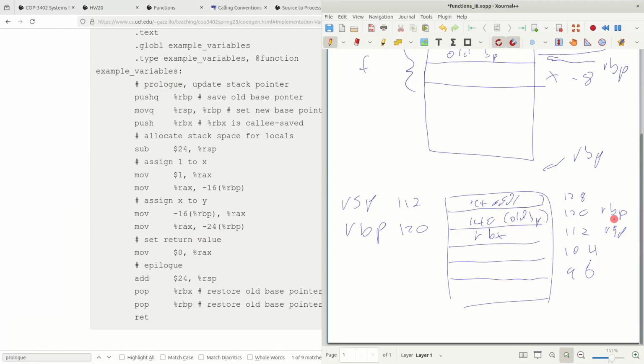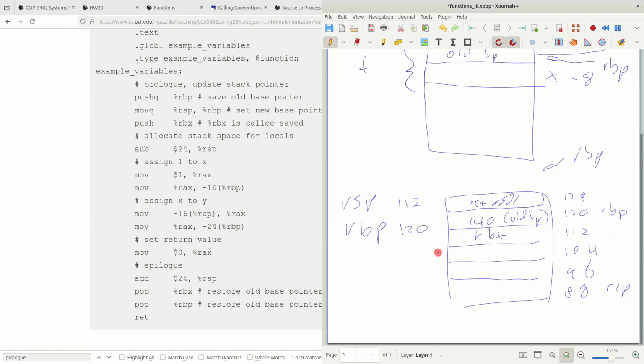Man, I can't do basic math. So 112 minus 8 is 104, right? Oh yeah, sorry, I have to go another 16, and then 24. So if I take RSP and subtract 24, it's going to put RSP here.